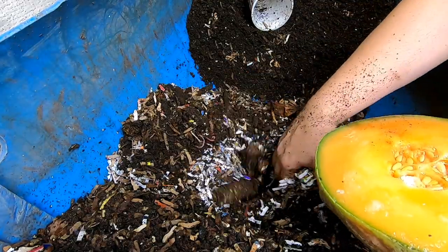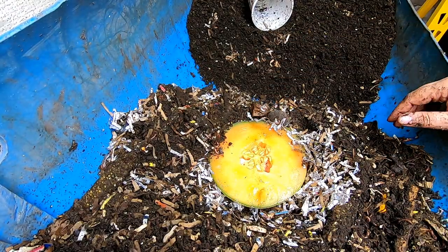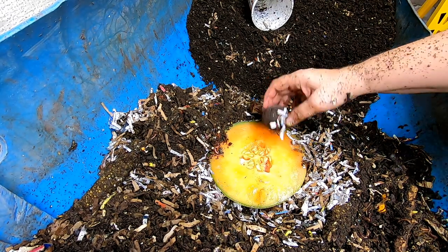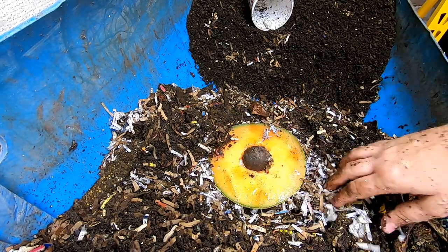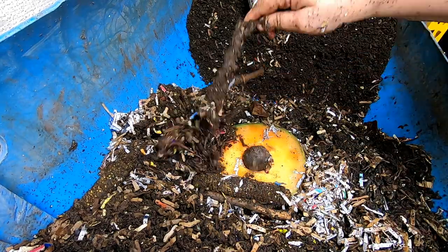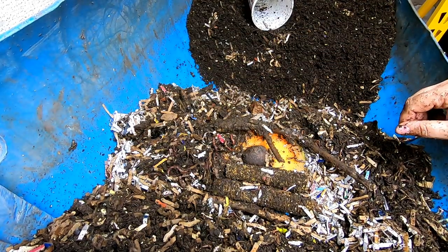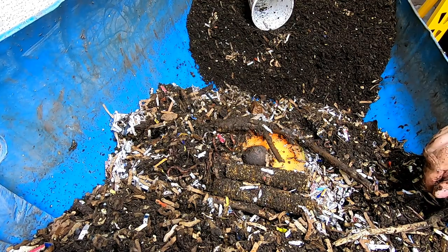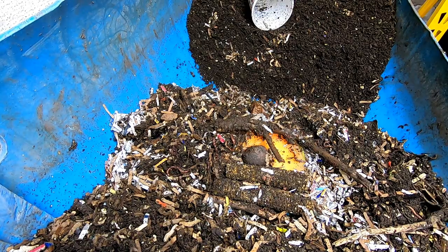They are going to get about a quarter of a cantaloupe. This had started to rot on the inside and you can tell it is still partially frozen. We will probably have a lovely worm ball again next time, because melons are definitely fast food. With as many worms as there are in here, they will definitely run over to this part very quickly and give us a good worm ball for next week.